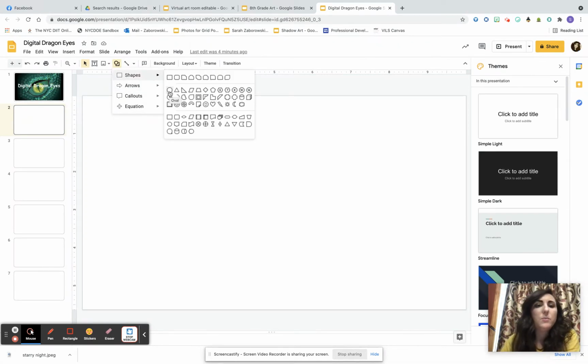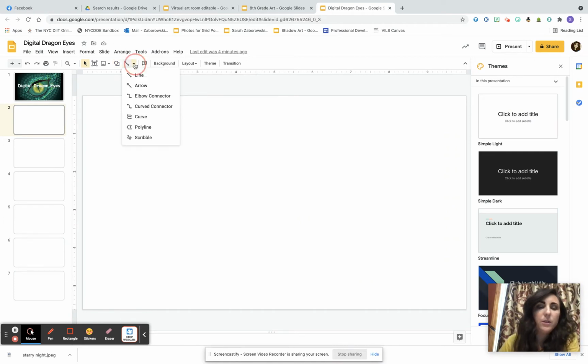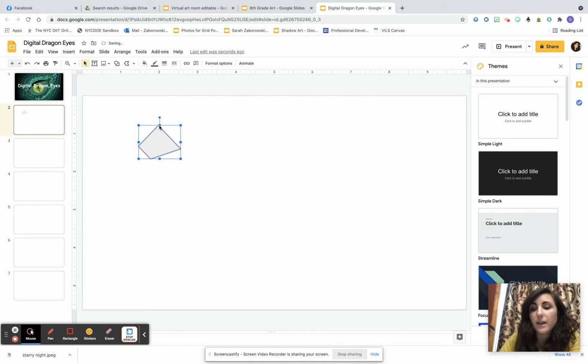There are plenty of pre-made shapes in here. In Google Drawing, and on the laptop, you also have this feature of using line tools and this awesome polyline or curve tool. If you have the capability of using those tools, that's great. You can play around with those. Polyline lets you create your own shapes instead of those pre-made shapes, which is really helpful.